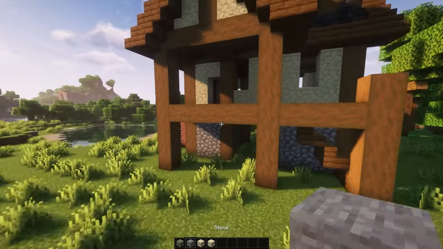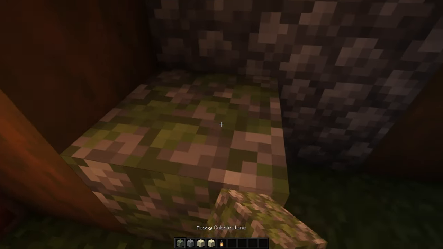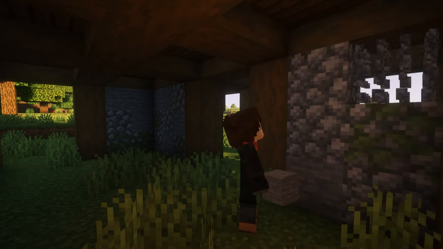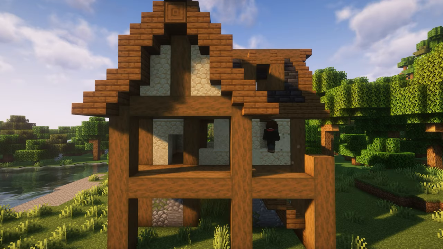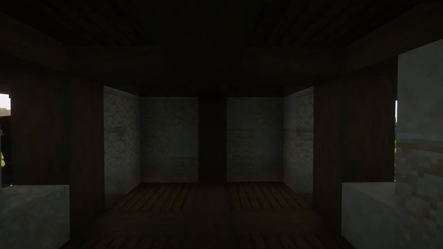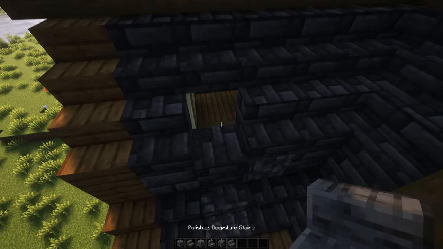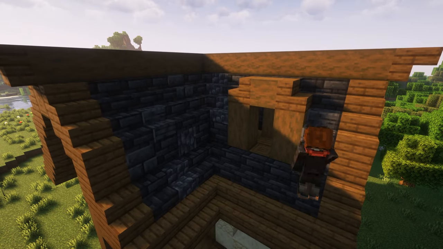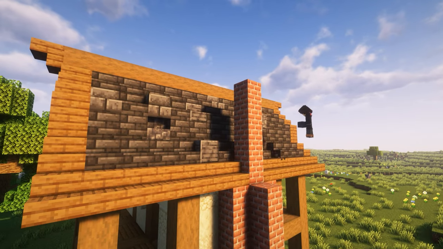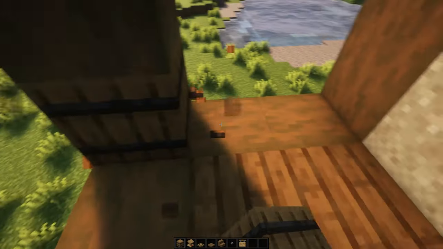Alright, now we can add details to the house. We'll add texture to the stone with mossy cobblestone and smooth stone. And we'll add a bit of normal sand and smooth sandstone. And for the roof, we'll just keep switching between deepslate variations. We're gonna replace all the spruce on this block level with barrels.